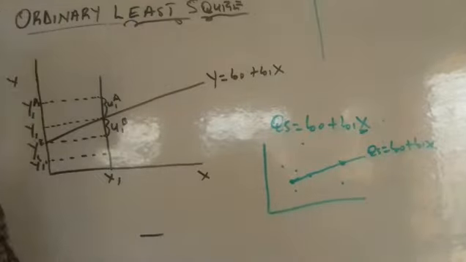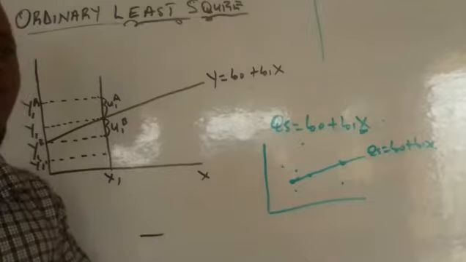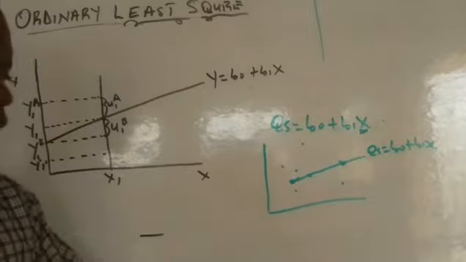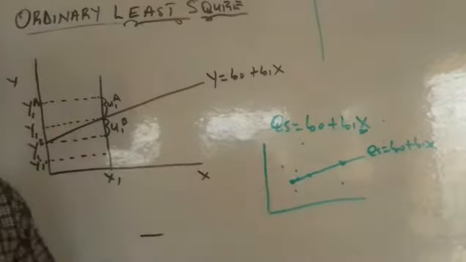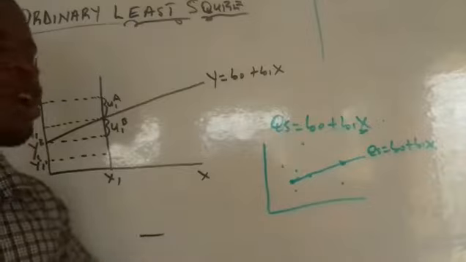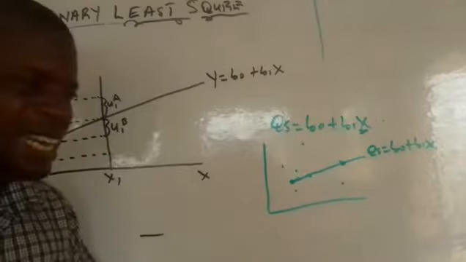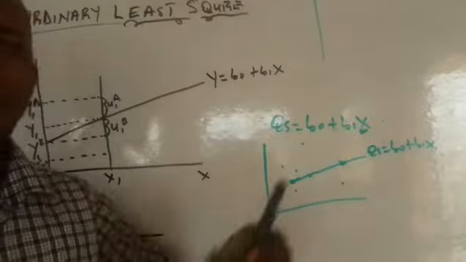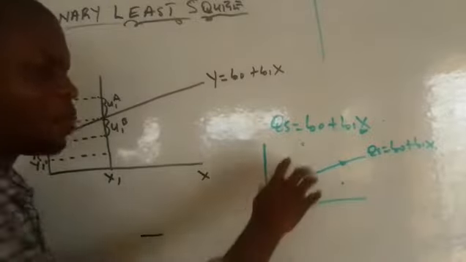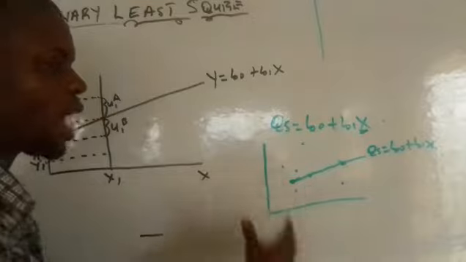Or it can also be as a result of our error in processing the data. It can also be as a result of error of measurement. Maybe when we are measuring the data we've gathered, it can also lead to this. There are so many errors that we can make that can make us have this particular result.